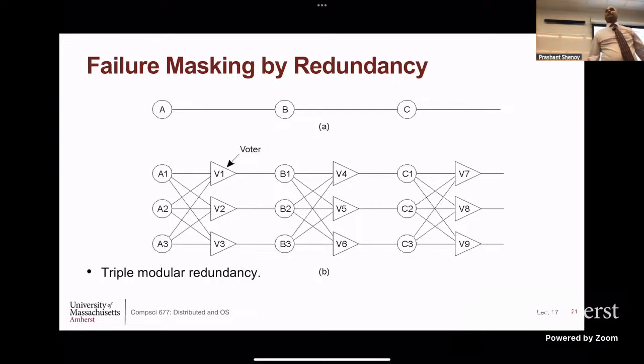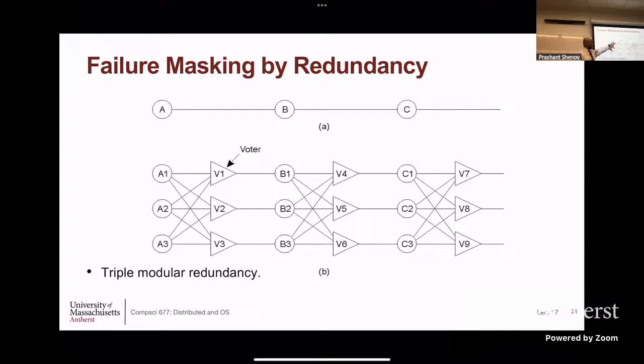If the circuit is designed this way, if any of A, B, and C fail, the circuit stops operating, because there is no redundancy here. Let's say B just stops working, a permanent failure. The circuit doesn't work anymore. You provide it an input, there's going to be no output. Or there is an intermittent fault where, let's say, B is randomly producing bad results every once in a while. The circuit will still sometimes seem to work, sometimes not work. Again, you have a problem. So this clearly has no fault tolerance built in at all.